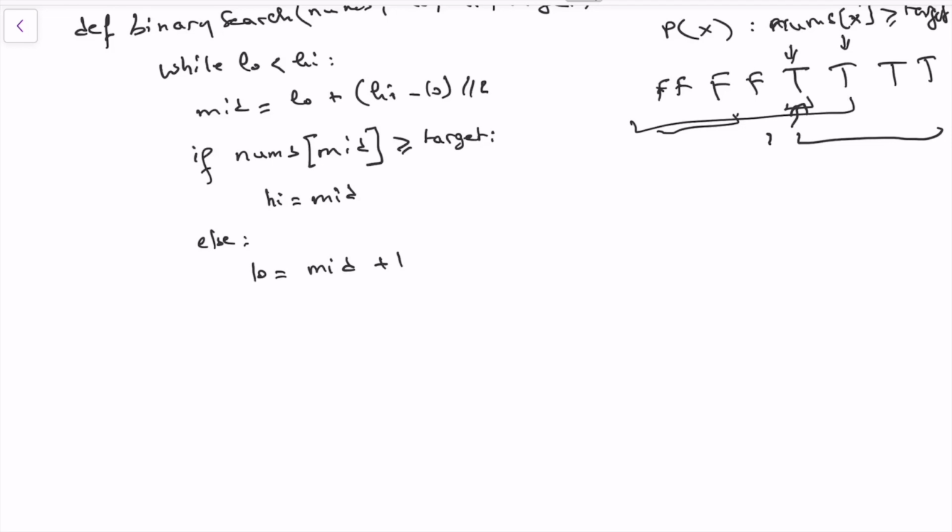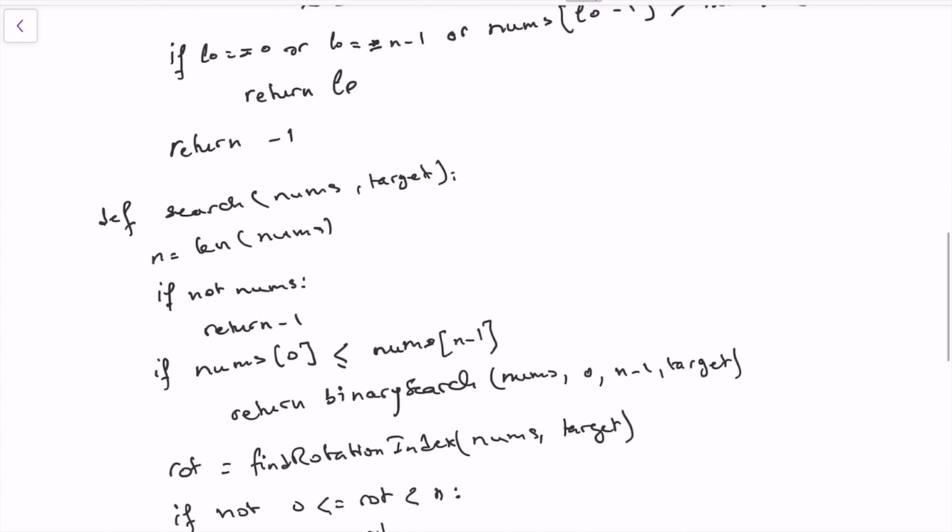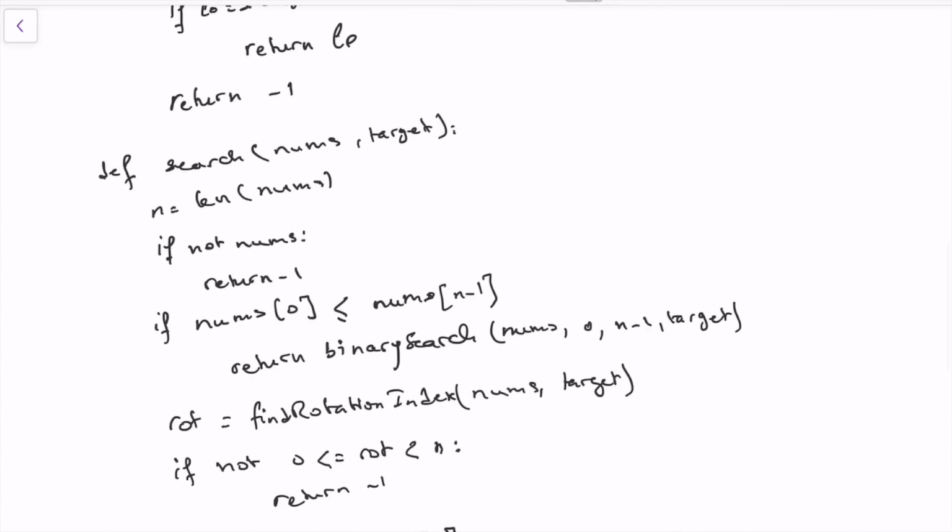And so to do that, we will check if the value at low is equal to target, and if it is, we can just return that index, it's a solution. Otherwise, there is no solution, we can just return -1. And so now we have our template, so we have our solution.